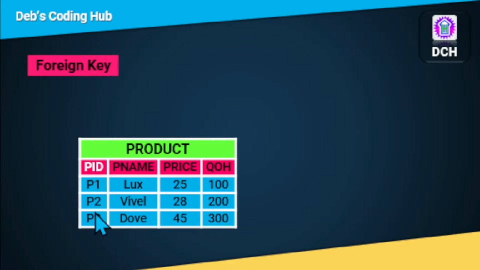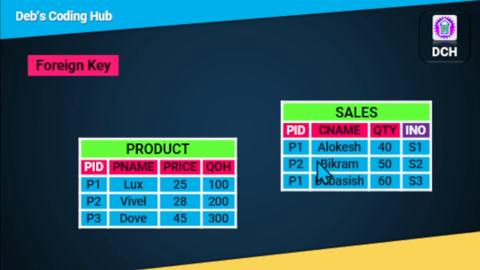So PID here in the product table is primary key, and it is going to be unique for each and every product, as you can see it in the data. Now when these products are sold, it must be entered into sales table. But if I want to store the information of products in sales table, I have to store PID, P name, price, all this. But instead of that, what we can do, we can keep this product ID in sales table also. Now in sales table, it is acting as a reference of product, so it is called the foreign key. So what is foreign key? Foreign key is nothing but a reference of primary key in another table.